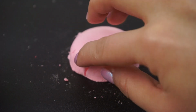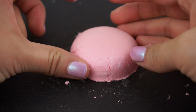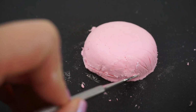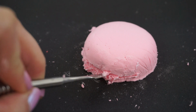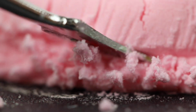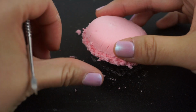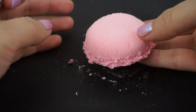Right away, you can see that Daiso Clay cracks too easily. This can be partially fixed with water, but it's still quite tedious working with very dry clay. To make the macaron feet, draw a line about 3 mm from the base, and then texture the clay underneath using a circular motion. You can also use some water to soften the surface, which makes it a bit easier. But once again, Daiso Clay is so dry that everything is basically crumbling apart, and this wasn't very satisfying to do. However, because of the innate fluffy texture, the final result actually looks surprisingly realistic.